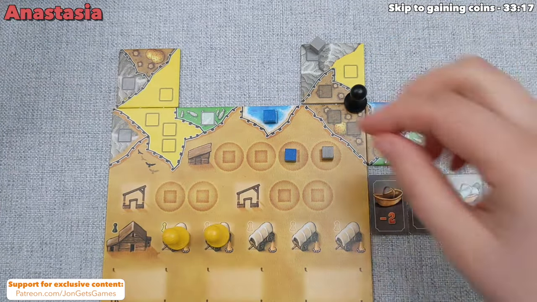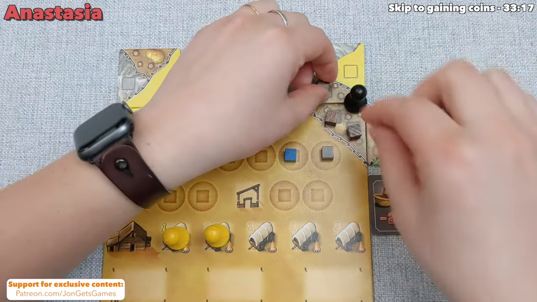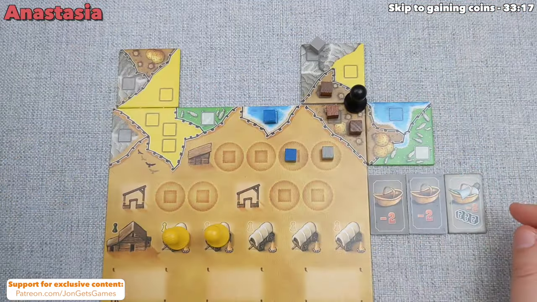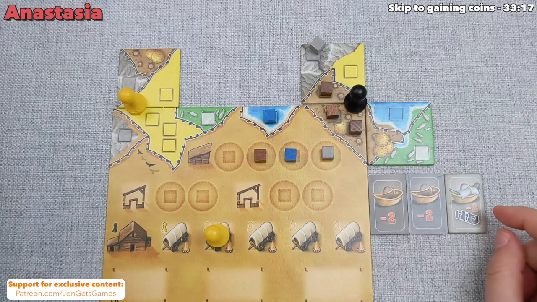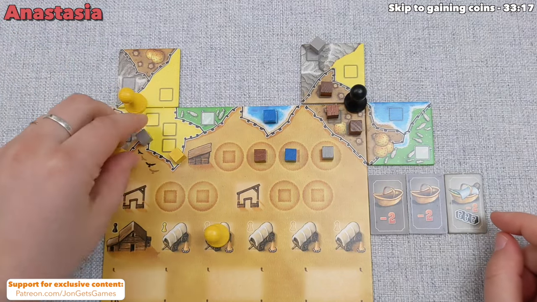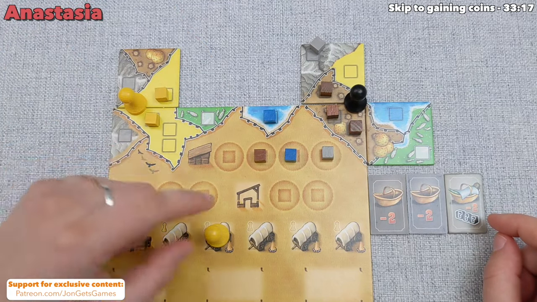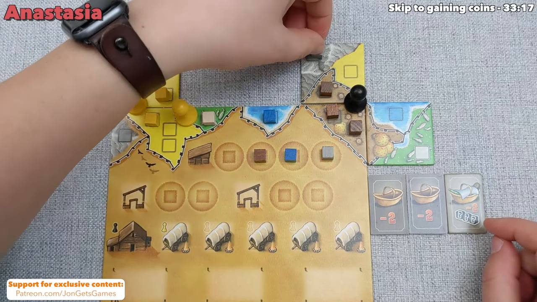Like John, I'm going to get three wood. So one, two, three, and then because of the extra, I get an extra one. And then I'm going to go here for the two grain that I'm going to need to feed everyone. And then I'm going to go here for sheep. So now I have a little bit of everything.